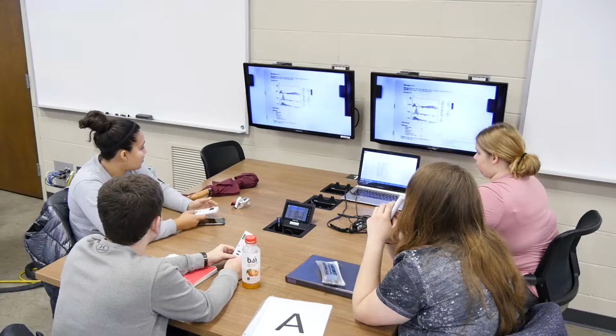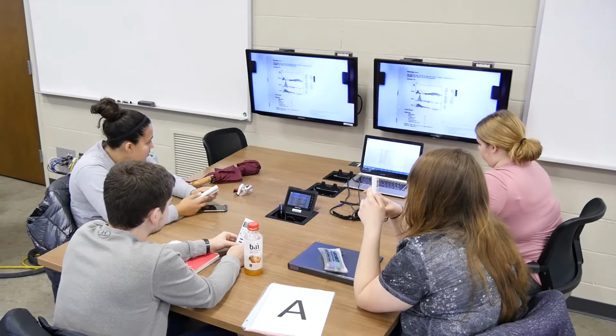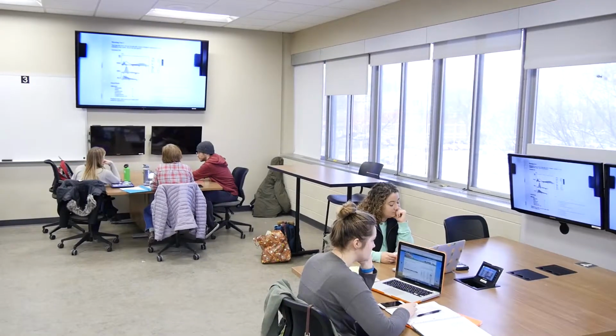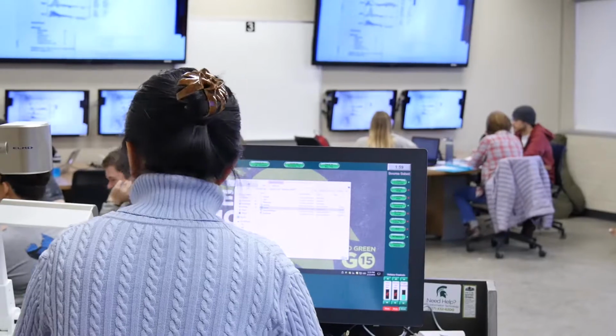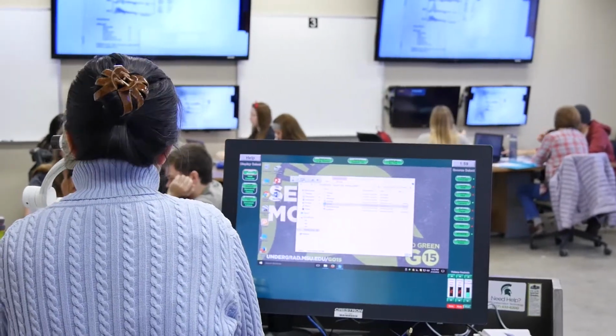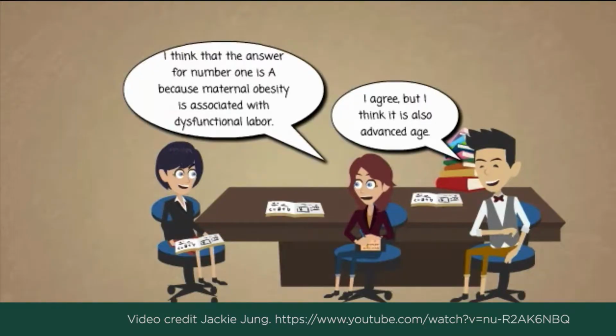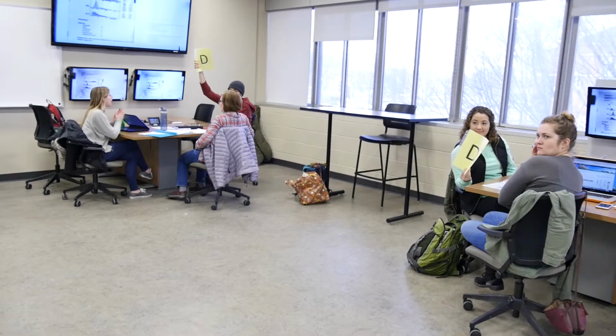A typical TBL session in the classroom is started by a mini-quiz, and most questions are case-based. Students finish the quiz independently by using iClicker. Then they are divided into groups to discuss the questions until each group reaches an agreement on the answer. The group answers for each question are collected one at a time.